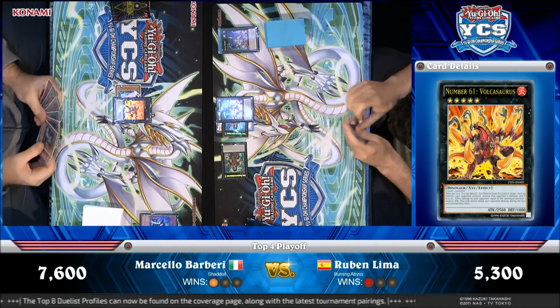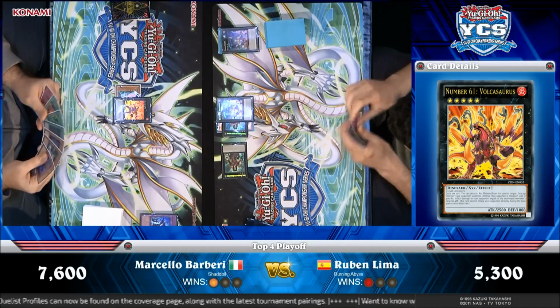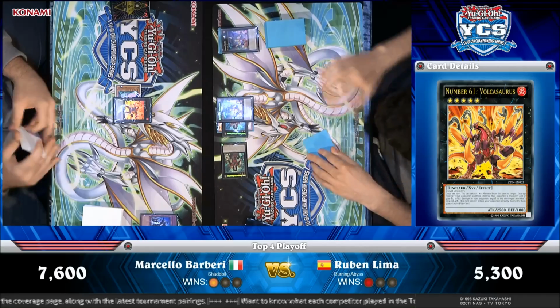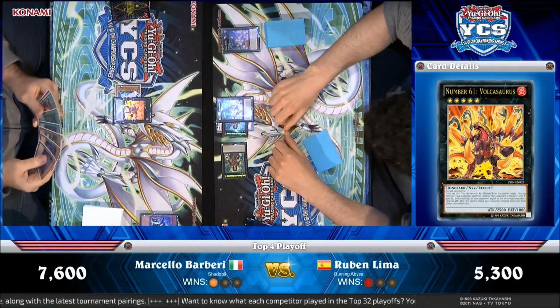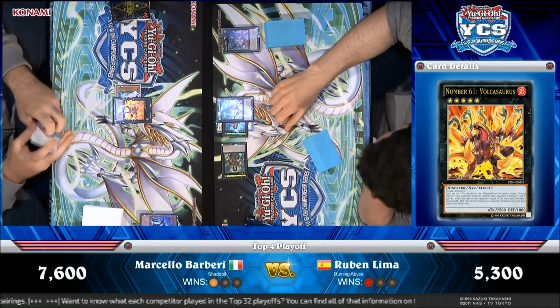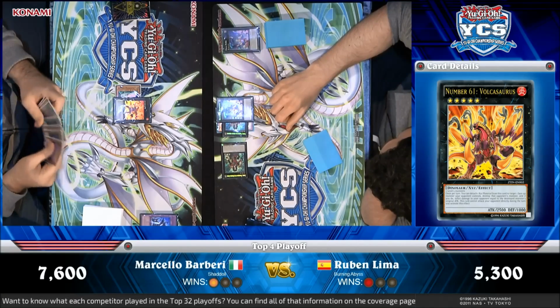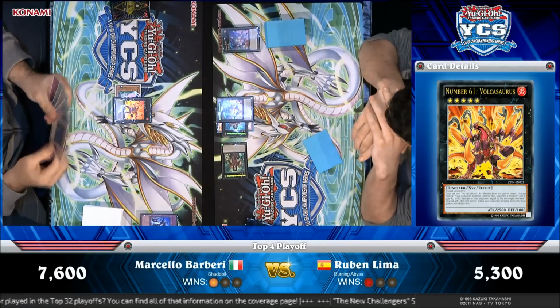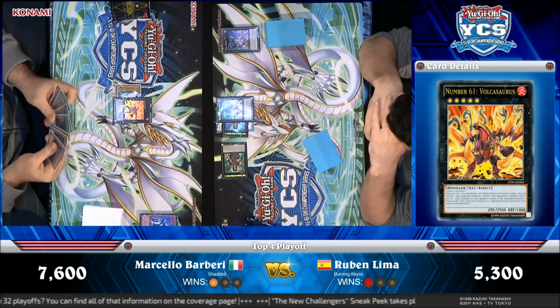So it looks like Ruben hasn't lost anything apart from some life points. Yeah, he took a chunk out by the Volcasaurus, and the Volcasaurus can still attack. The only restriction is it can't attack directly, although we're most likely going to see that upgraded into a Gaia Charger, because the Gaia Charger will then have enough attack to take out something like Dante here.